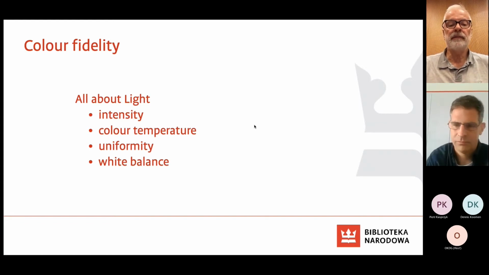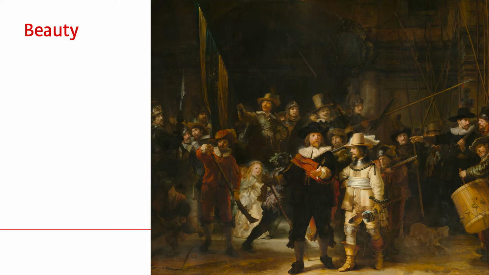It can be uniform, meaning that all the parts of the objects are evenly lit. It has the white balance, which can be measured. White balance meaning whether the picture you take will be greenish or bluish or reddish or without influence from other colors than usually a white background. So this is beauty, an example of ways of doing digitalization.